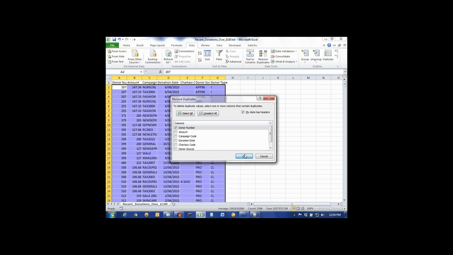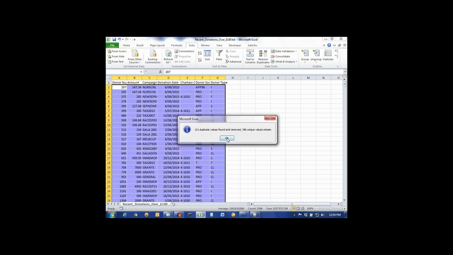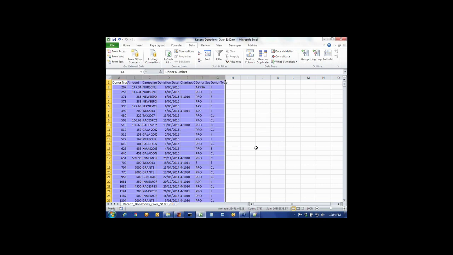So by going OK to that, it's telling me it's deleting 121 duplicate records, and now there is only one record for each one. And if I have a look at 704 that we looked at before, you can see that it was $7,000. So it's got rid of the other 3 donations that were either the same or lower.